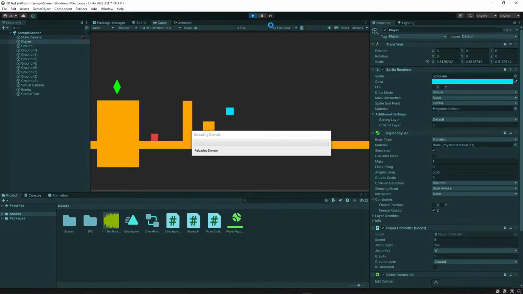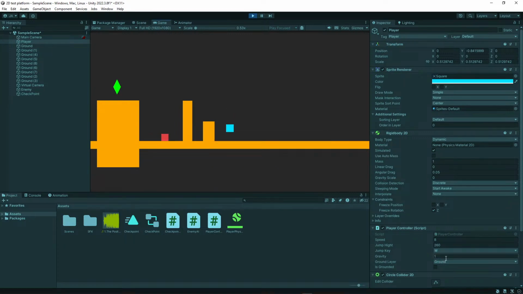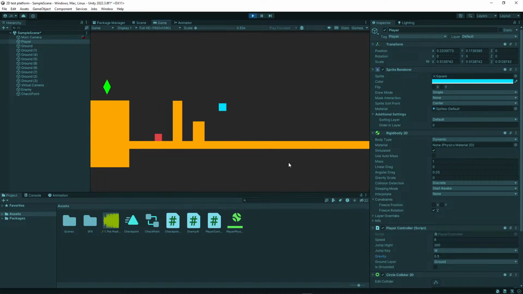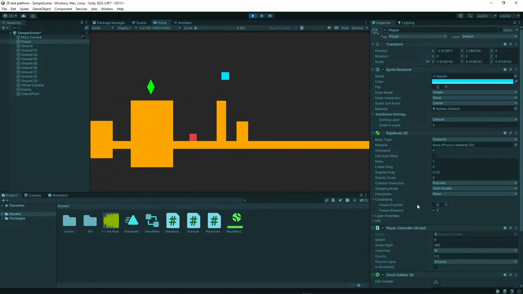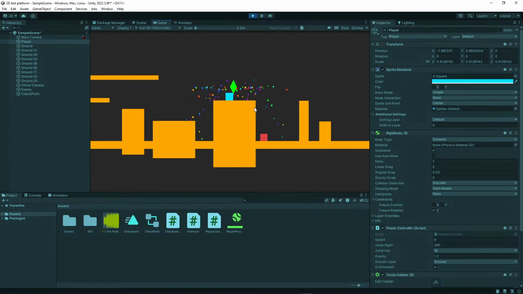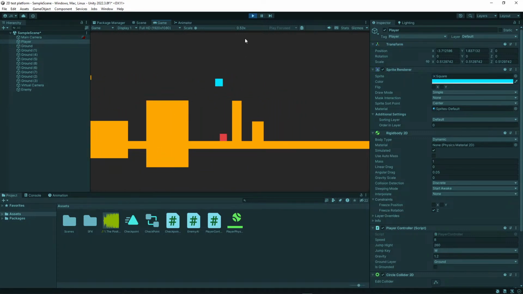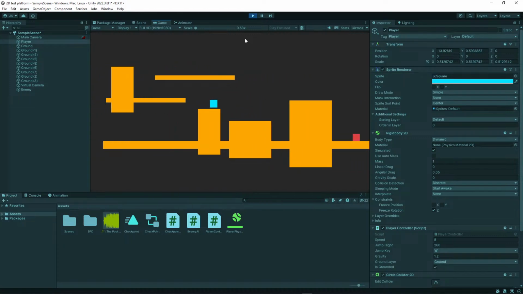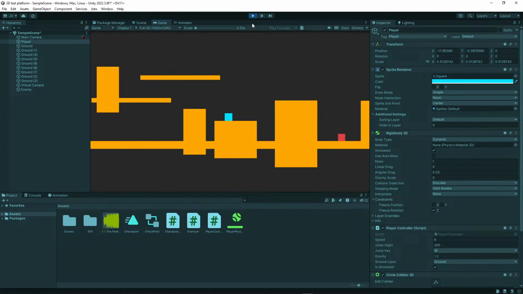Yeah, just adjust the gravity because the gravity is kind of too strong. Let's test gravity. Yeah, the player is still too fast.